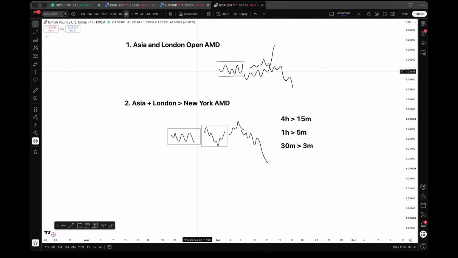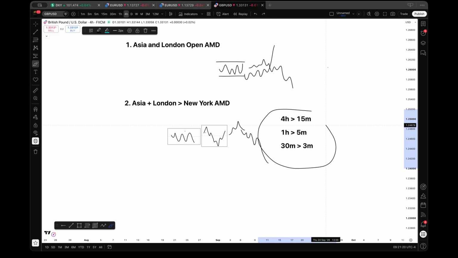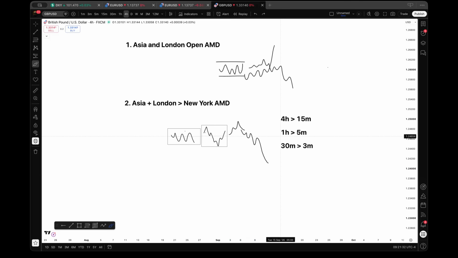So with these fractal time frames here, if I see an accumulation and a manipulation on the 4 hour, I would drop down onto the 15-minute for an entry to get on side. Same thing with the 1 hour and the 5-minute. If I'm profiling on the 1 hour, I would like to see an accumulation, a manipulation, so like a closing back inside the range, and then I would drop onto the 5-minute, which would be my lower time frame entry model.